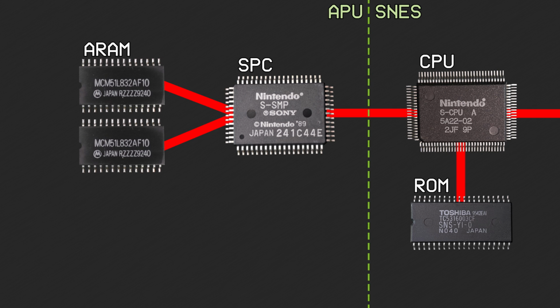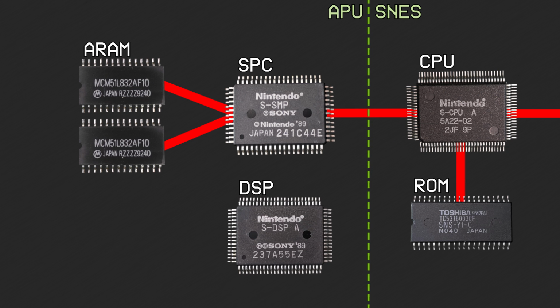Instrument samples need to be stored here for the DSP to be able to access them, and it is also where the echo buffer is allocated when enabled via the DSP. Song data and sound effect data are usually stored here as well. ARAM is also where executable code to be run by the SPC is located. Since it can't be read off the game's ROM on its own, that code needs to be transferred into ARAM first to be run.